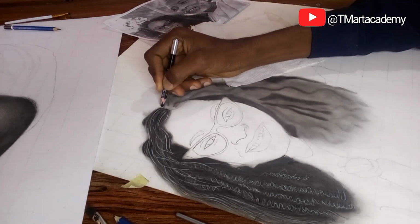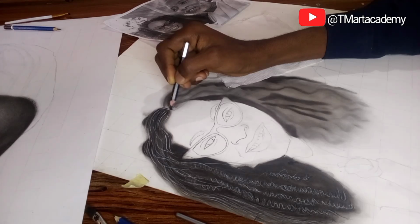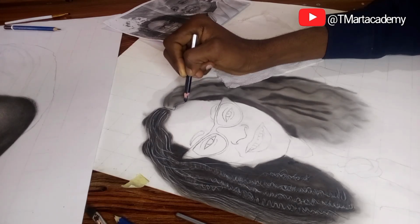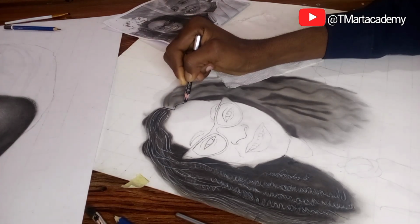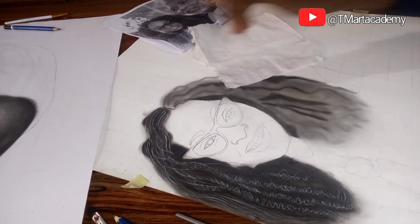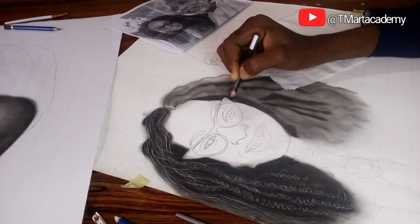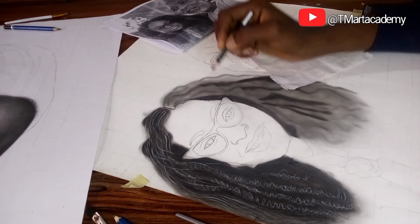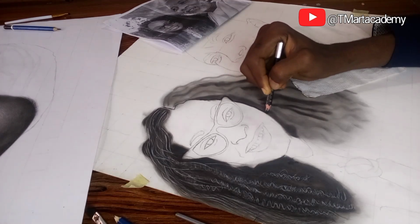Then after a series of blending, what comes next? This is what comes next. So here, what are we doing? We want to make the dark values very dark, and applying charcoal dust alone will make it dark to a certain degree. But if you want to make it darker, you need to use your charcoal pencil, or a charcoal block if you have one. In this case, I will be using Mary's charcoal pencil to create outlines around the face, then enhance the dark value shades.